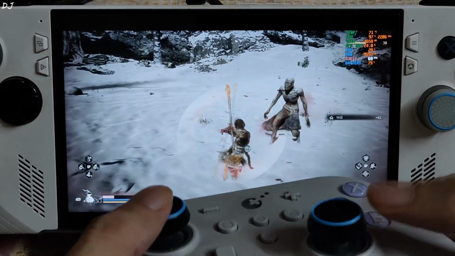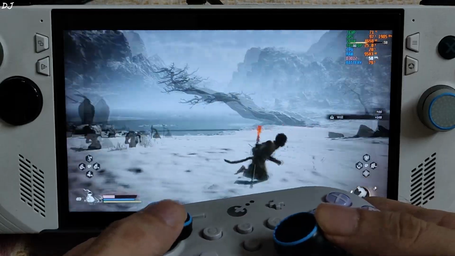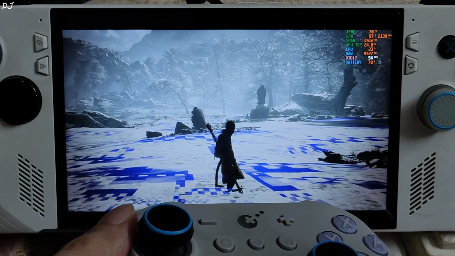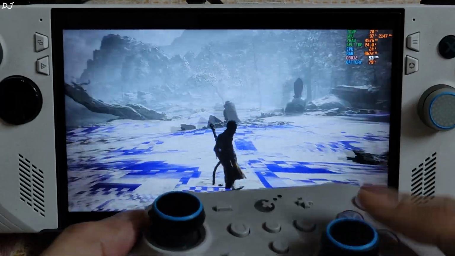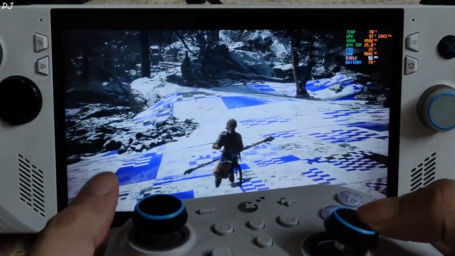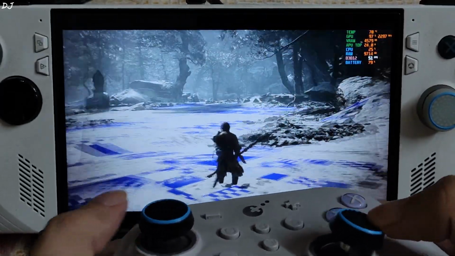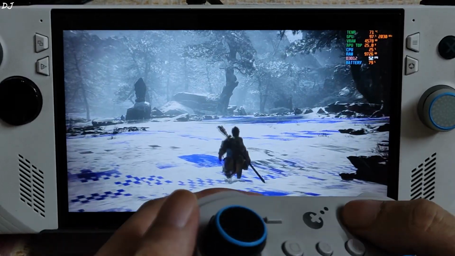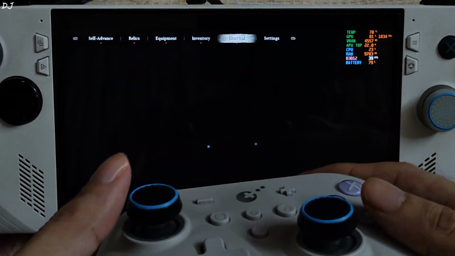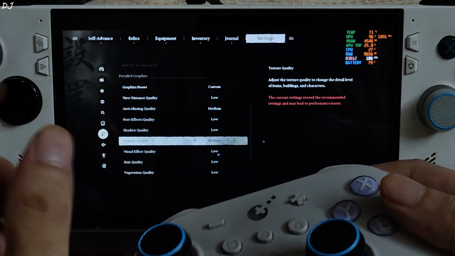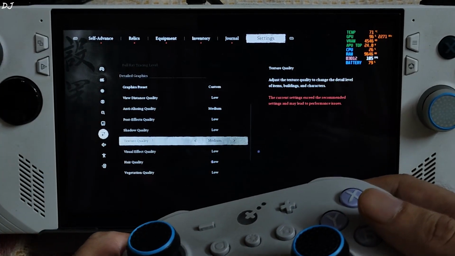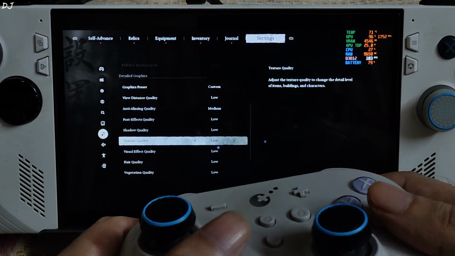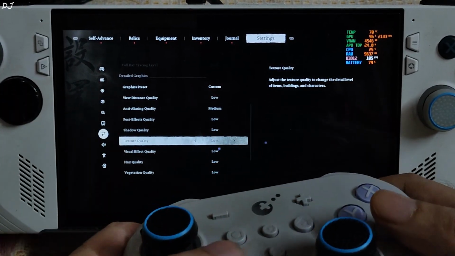Okay, now I'll increase the texture quality to medium. Texture quality set to medium. Look at this bug. Ground textures are not rendered properly. Blue in color. I'll just set the texture quality to low again in order to fix this bug. Blue textures will be present when you set the texture quality to medium, high, very high or cinematic. In order to fix this bug, you need to set texture quality to low.